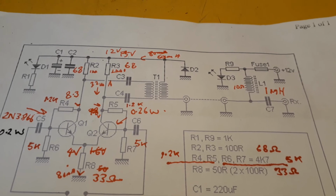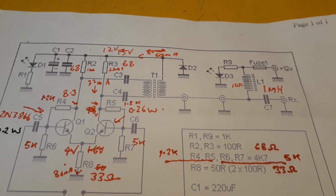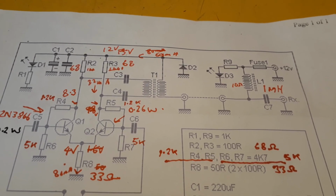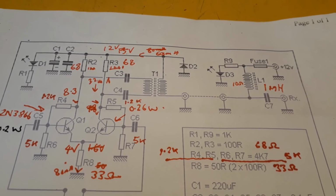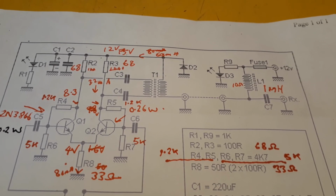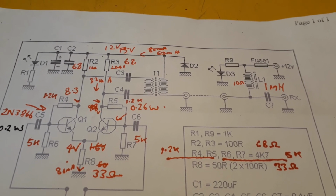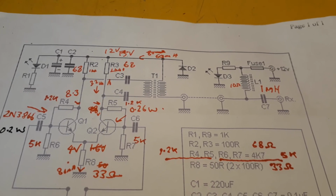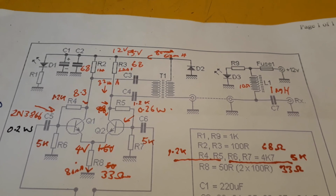And with a 10 ohm resistance on the inductor, you're getting roughly a 1.5 volt drop through the inductor, which is no problem really, because I'm running a 13.8 volt power supply next to my receiver. So you're still getting 12 volts up at the loop without any real problem.